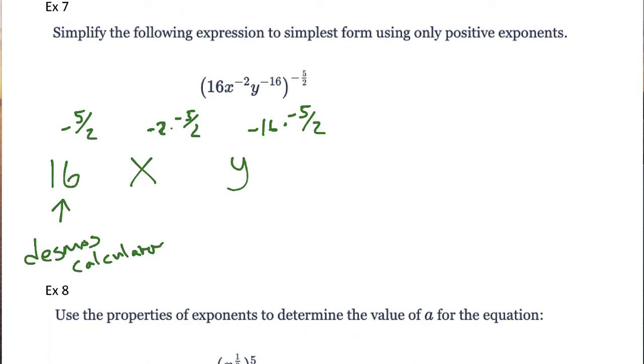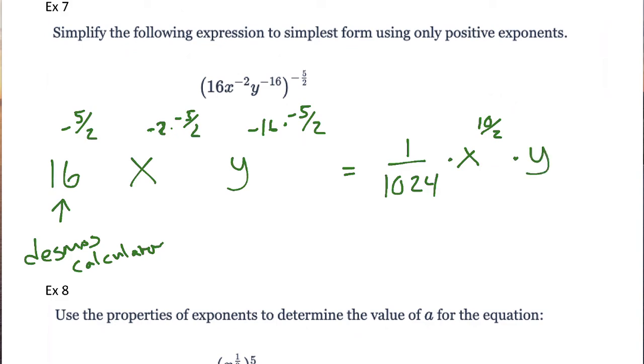If I did that, what I did is I did 16 to the 5 halves. I got 1024, and since there's a negative, I'm going to put that in the bottom part of the fraction, in the denominator. If I take the next one, this would be x. Since I have two negatives, I got negative 2 times negative 5. That's 10 over 2. I can reduce that.